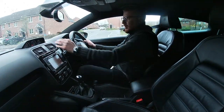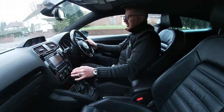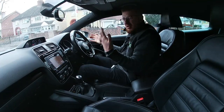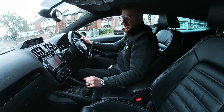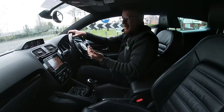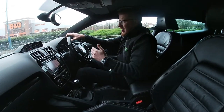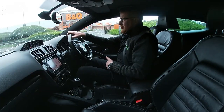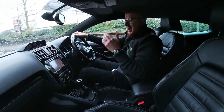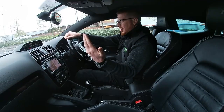Other features include a turbo gauge, clock, oil temperature gauge, blowers, and a nice 6.6-inch touch screen media system — high resolution, just creature comforts. When you're buying a VW, you kind of already know what you're getting. The VAG Group are probably the best of the big manufacturers for reliability, build quality, and value for money. You've got DAB, Bluetooth, Bluetooth streaming, satellite navigation, media streaming, voice control (activate at main dealer), traffic updates, CD, and air conditioning. The list just goes on — parking sensors, and after all that it's a really stylish looking car.